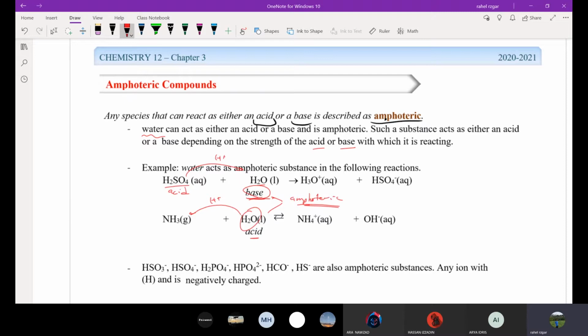So generally you have to just recognize that H2O is amphoteric. But in a specific reaction, you can see sometimes it's basic. If the reaction is given, you can directly say if it's basic or not, if it's acidic or not. But in general, if no reaction is given, we will say it's amphoteric.